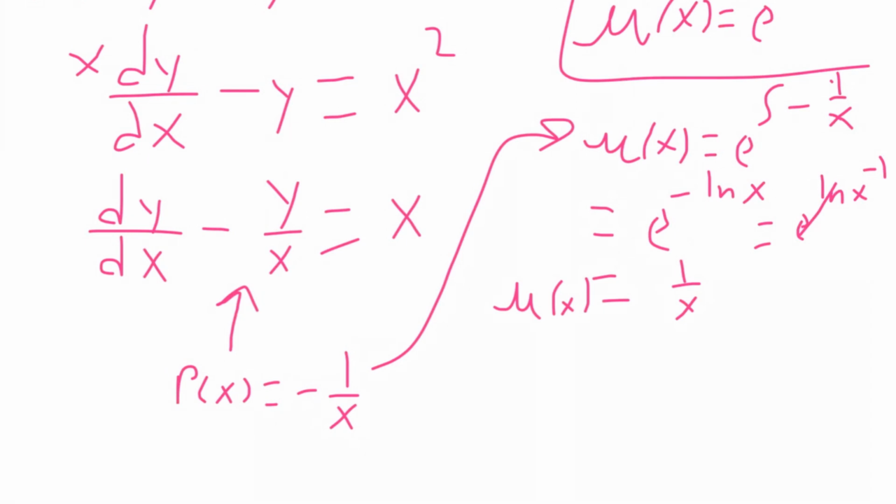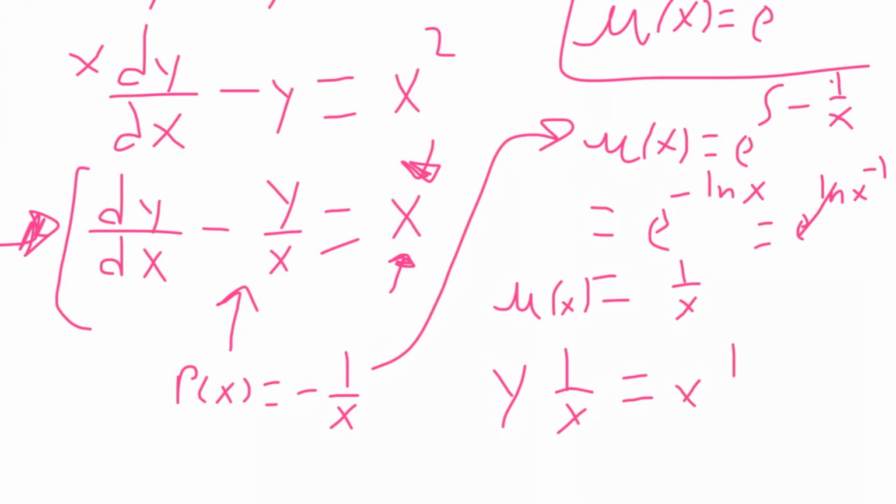Once you have mu of x, to proceed with the problem, what you need to do is multiply mu of x on y on one side and on the other side of this equation. Let me write that out for you. So y times mu of x, it's always going to be y. Then you set it equal to x, this part of the equation. Always make sure you're using the equation where you isolated dy dx, where it's just by itself. This is also known as q of x. So it's going to be x times 1 over x, which is mu of x, and you're going to be integrating.